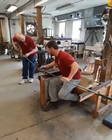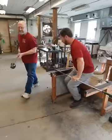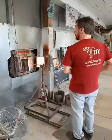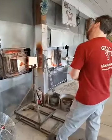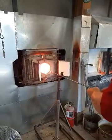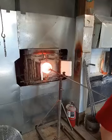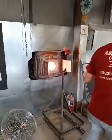Just gave Foster some instruction of how he wants the pipe held. Notice that it's not exactly dead center on the bottom, because that would show. So now Foster's got the piece on the putty iron, and he goes up to the glory hole. It's still wiggling around because it's hot. And now Todd has to heat the top of it to open that up some. You can see as it's turning, there's a real interesting thing going on with the balance there, and that's where the experience of the glass blower comes into play, because it's basically one half of a vessel sticking up on one side, so just keeping it straight is a real challenge to the symmetry, and the heat, of course, makes the glass move a lot more.